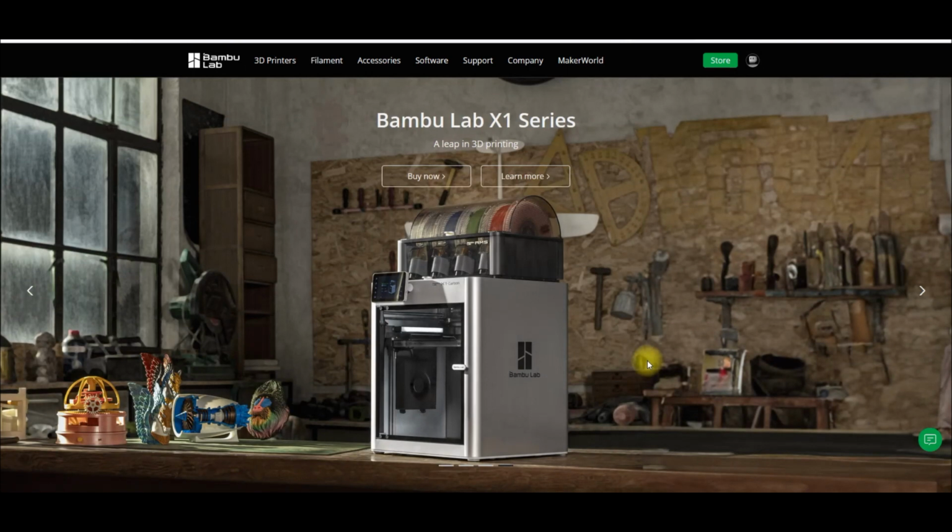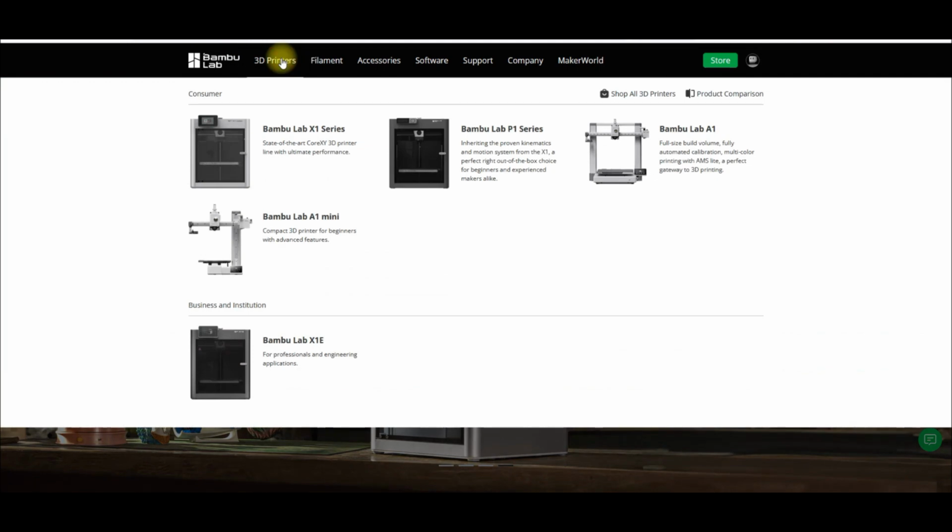So the question I see asked the most these days is, I don't know which printer to buy. Which Bambu printer should I go with? We all know Bambu is the market leader right now in speed, ease of use, and all that. But which one should I buy? So that's what this video is going to be about. So let's start by going to their selection.